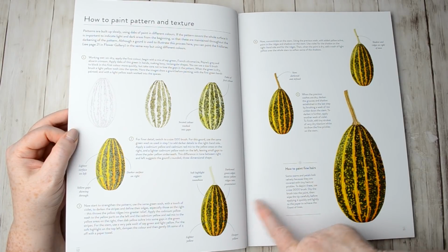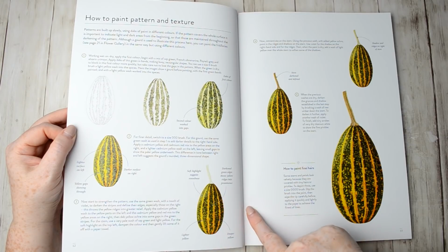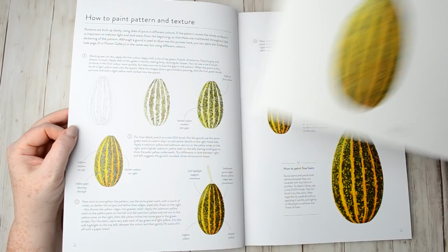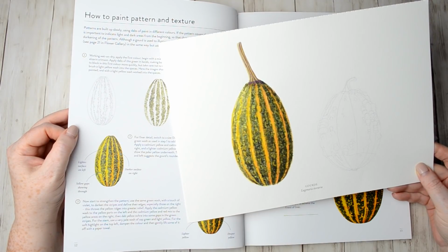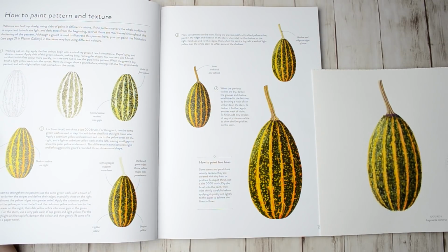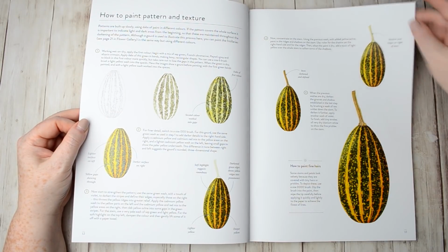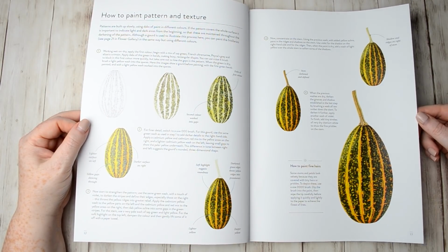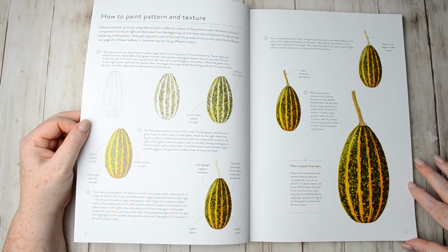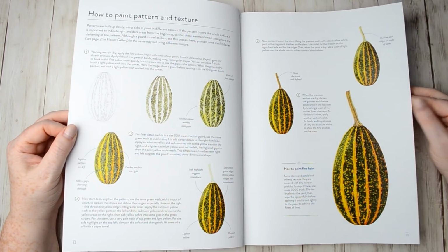Now this is the one that I have just done, so this is what I'll be showing you at the end of the video, the process of me completing it, and that was how it ended up. It's obviously not quite as good as the artist's one, but I didn't find it too difficult. I thought it was really simple to follow. I mean, that could be just because I'm not an absolute beginner. I'm not sure about that, but it did seem quite simple.